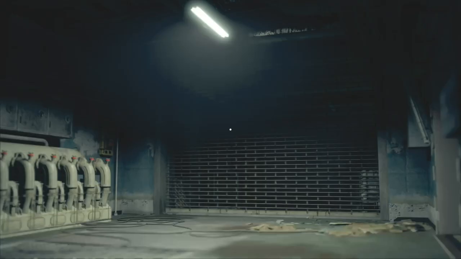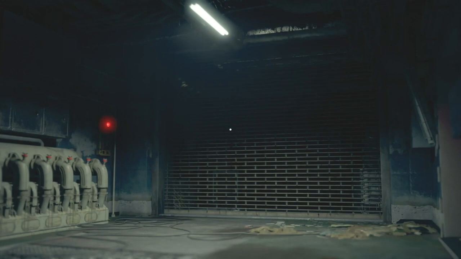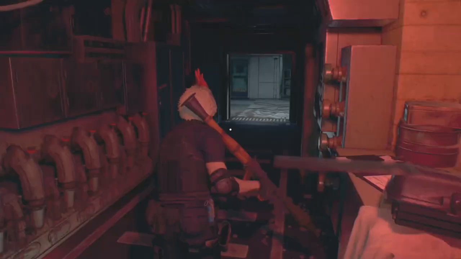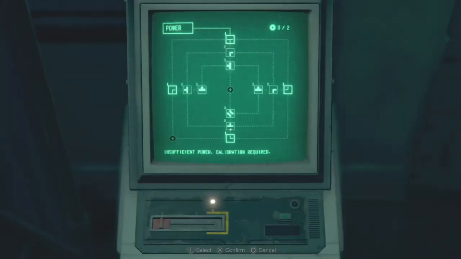So yeah, I'm just switching the power, converting it over to the east. And we're going to come in here, we're going to grab the key card. You can kill the regenerators really easily now with the rocket launcher. Just one blast and they're toast.